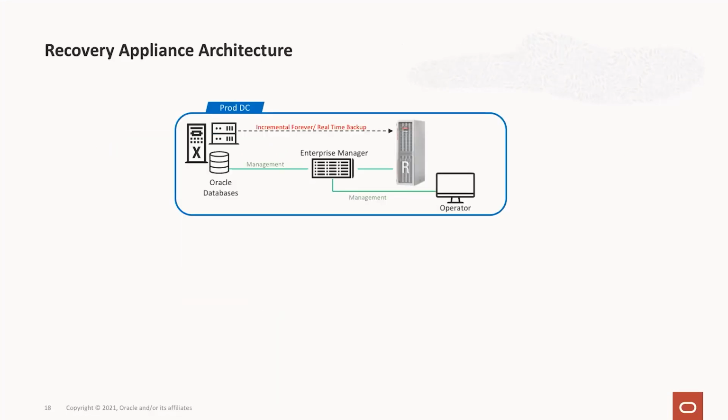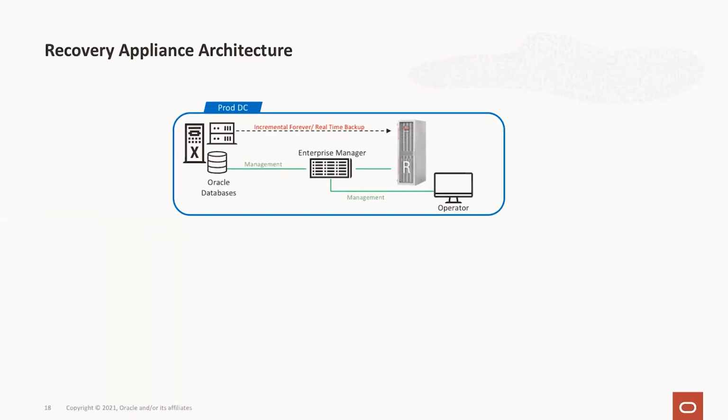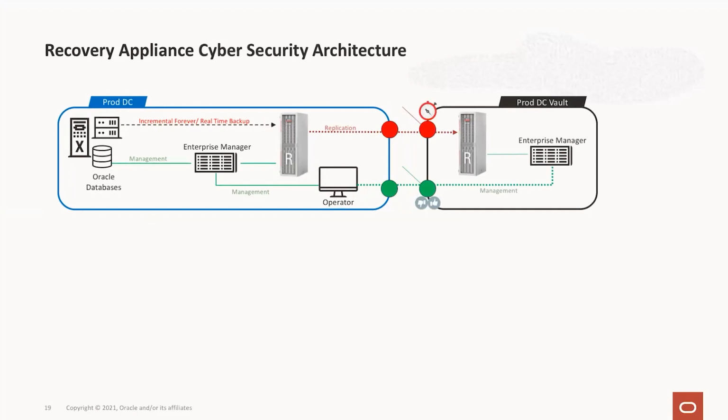So let's look at that architecture in conjunction with what you currently have today. Essentially, you're expanding your current data center with a vault. And what that means is you've got timed access. So this connection occurs on a random basis. No one should be able to set their watch and say, you know what, the vault's going to open today at 1 p.m. If your vault is set up like that, that means that an intruder on the production database side is going to be able to see that as well. Like, oh, vault, there's a connection that just opened up at 1 p.m. Is this going to happen every day? Because that means that I have the capability to just wait and connect in and retrieve data. So this timer should be random.